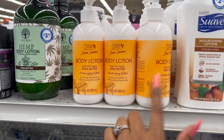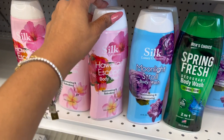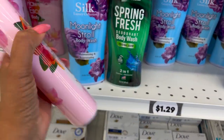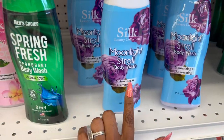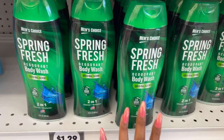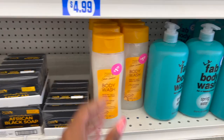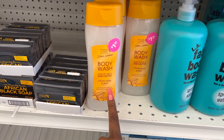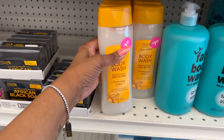These also look new — by the Silk Luxury Collection. The Hawaiian Escape body wash, rejuvenating and refreshing, 15 fluid ounces for $1.29. They also have Midnight Moonlight Stroll body wash, moisturizing and rejuvenating, 15 ounces, $1.29. And Spring Fresh — like an Irish Spring two-in-one deodorant body wash — for $1.29. To go with the lotion, they have the Shea Solutions body wash made with organic shea butter, $1.29 for 12 fluid ounces.